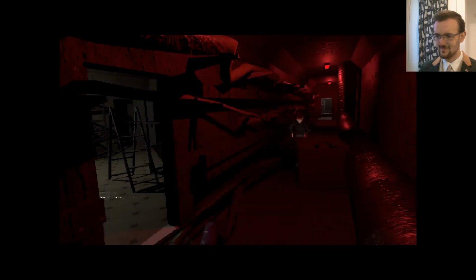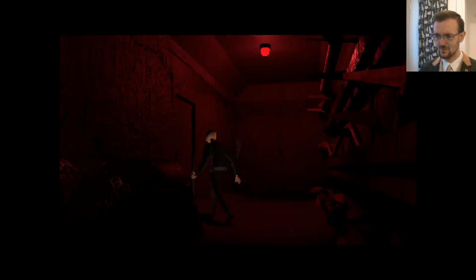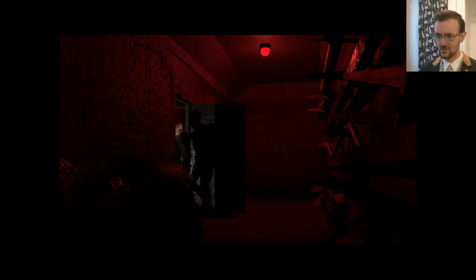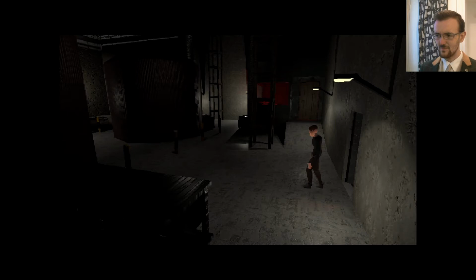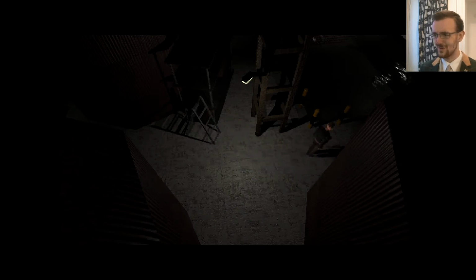But alright, let's see if it's up the far end of this way, because that means I don't have to deal with that monster again. At least, not yet. Yep, here's a factory. Why is there a factory underneath the little cabin in the woods? Why is that a thing? I never knew how big the basement was. You and me both, friend. You and me both.